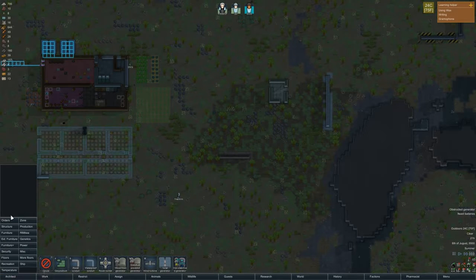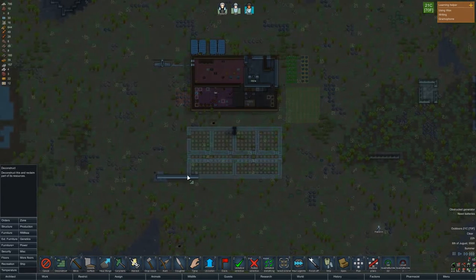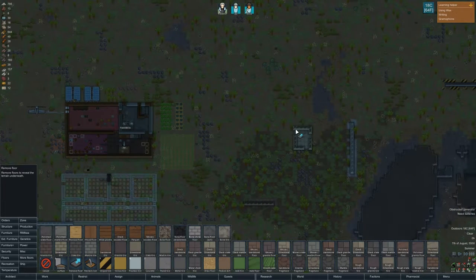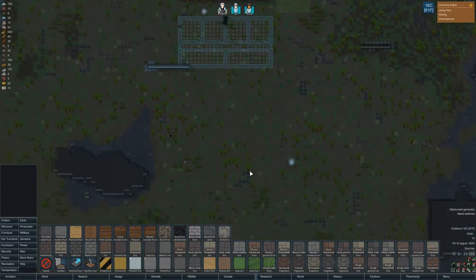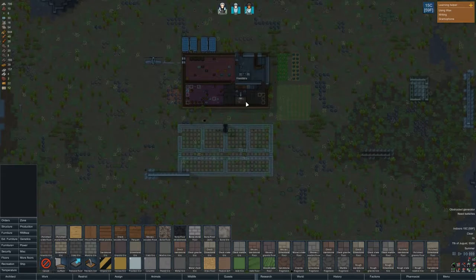Let's get the deconstruct tool. Orders. Deconstruct. I want this gone. This gone. This gone. And that gone. And floors, remove floor, remove this, all of this, anything right here, and anything in this area. That should give us a bunch of pretty easy supplies that might be necessary for the survival of our colony.